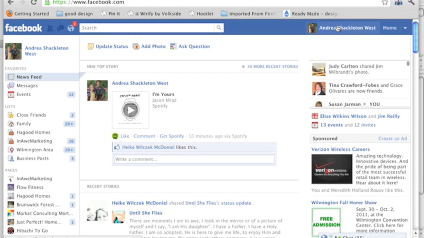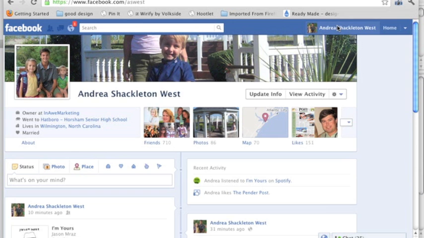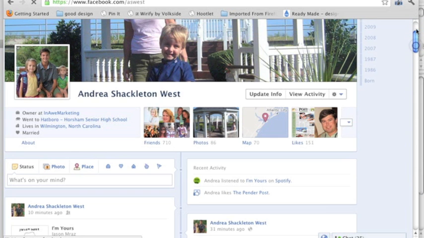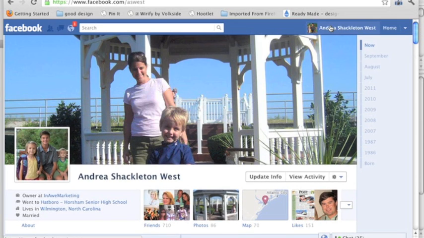Once you activate your timeline, and if you don't go through the steps to do it, I think you're going to see it in about a week. But once you activate it, whether it's just given to you or you do it yourself, you click on your profile page, and it'll take you through a tour. So if mine isn't succinct enough, you'll be able to go through Facebook's tour. But the first thing you'll see, and the first thing people will see, is this cover here.